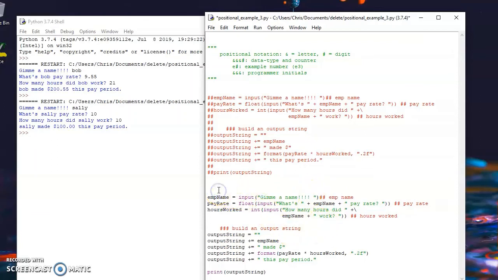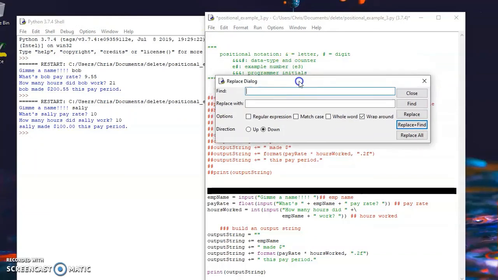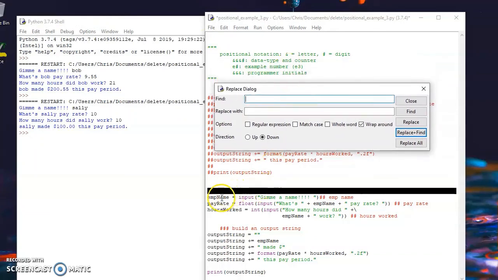And now once again, I want to push Control-H and change all of these variables to match our naming requirement. So we have this variable imp name, which was useful for developing the code, but we have this requirement that we need to say what the data type is. So employee name is going to be a string, and a counter, that's the first string we used.